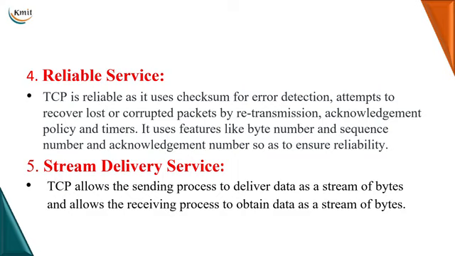Then the next service it provides is reliable service. Reliable service in the sense it will provide error control and flow control. It provides error control using checksum, error control using retransmission of lost or corrupted packets, and it provides acknowledgement policies and timers. It also uses byte numbers, sequence numbers and acknowledgement numbers to ensure reliability. Then it offers stream delivery services, meaning it will deliver a stream of bytes and later the stream of bytes will be grouped into segments.